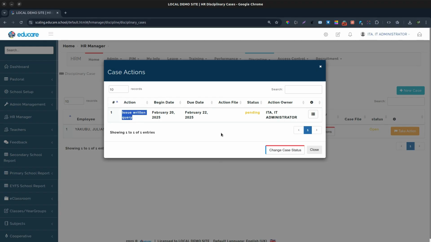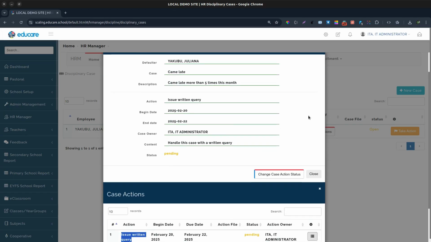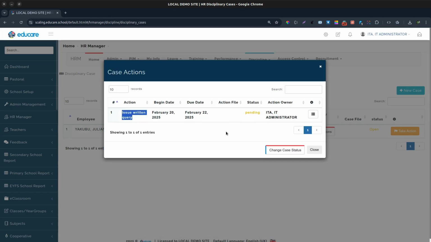So if he issues the written query in question, right? Once the action is taken, the personnel who you attached, which is the IT admin, will have to now change the case status. Is it open or in progress or has it been closed?